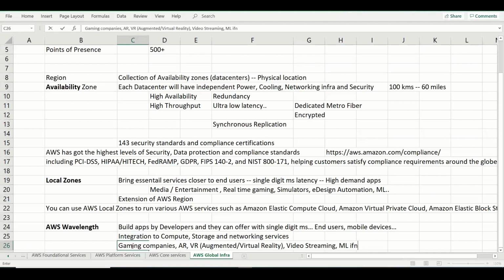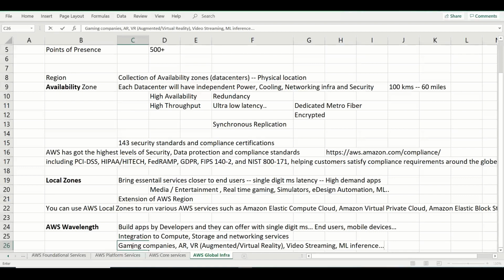So ML inference. If there is a lot of IoT integration or machine learning integration, like Google Maps or different services, and you want to bring those applications closer to end users, these applications can be developed and put on the AWS wavelength zone so that end users or mobile devices can access them very quickly.